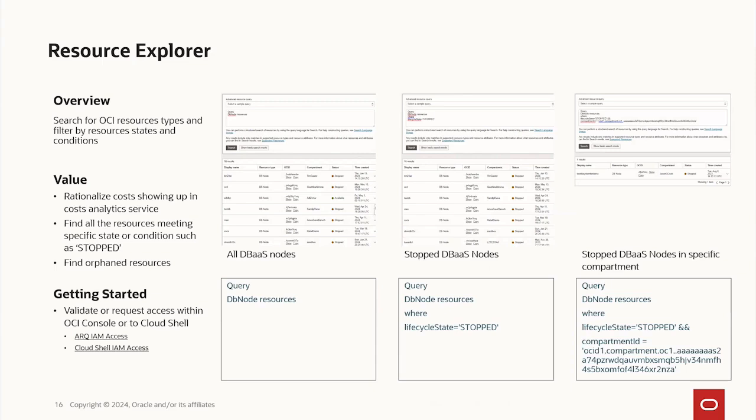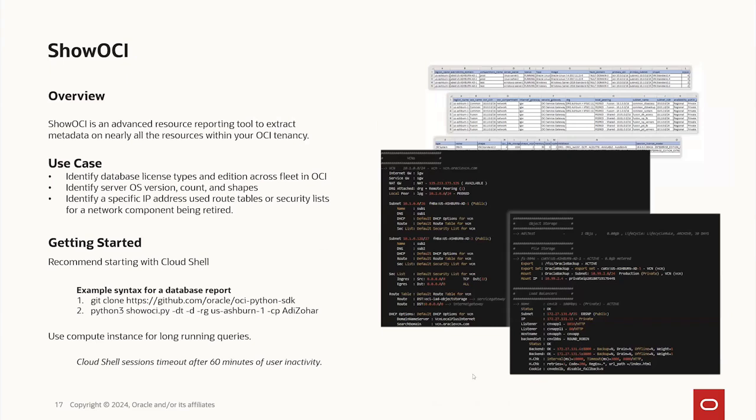If you've got an advanced compartment strategy, you've probably got infrastructure, you've got prod and non-prod for different groups. The e-commerce team has a set, supply chain has a set, manufacturing has a set, and after you deploy some resources, searching through that can be a challenge. This tool allows you to search the entire tenancy or a single compartment and even search with conditions like state, stopped, started, running, to find resources. So I'm going to show you how to do this one. And I'm going to tee up also while I'm in slide mode here, so I'll bounce back and forth. Olivier is going to show you ShowOCI. Now, ShowOCI oftentimes is better.